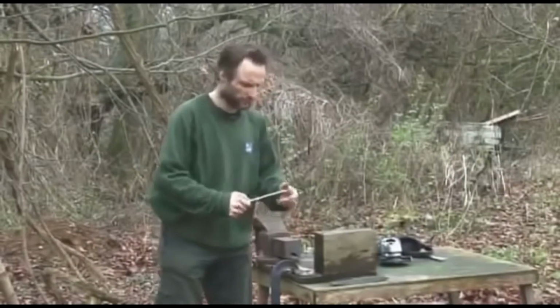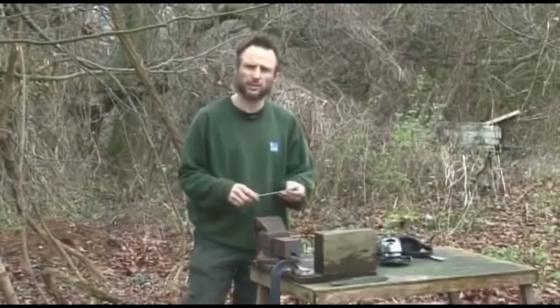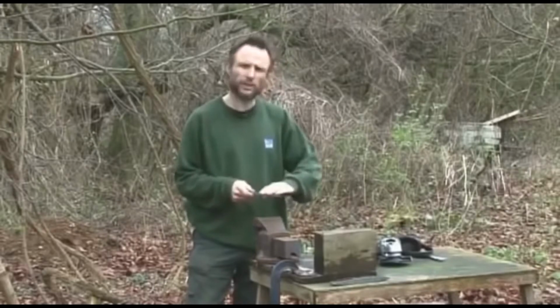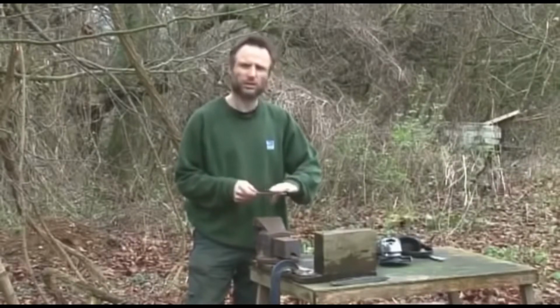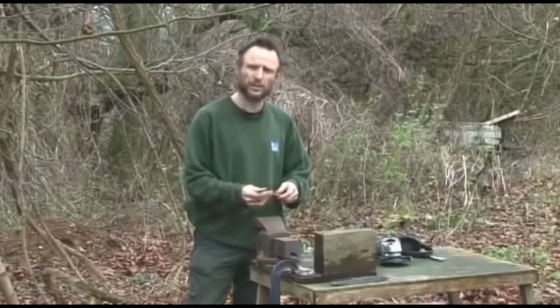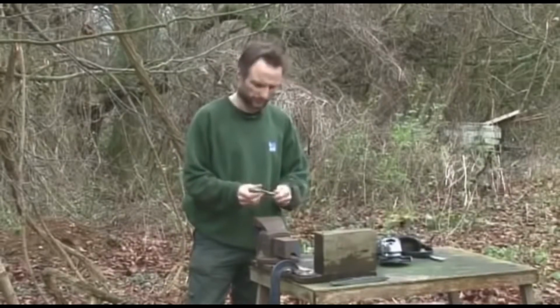Yeah, that's got the overall shape. Just need to clean it up a bit to make it safer to work with because there's a few burrs on it. And then the bevel that will form the actual blade, I will start with the angle grinder because there's a lot of metal to take off and it will make it a lot easier than just filing it all.